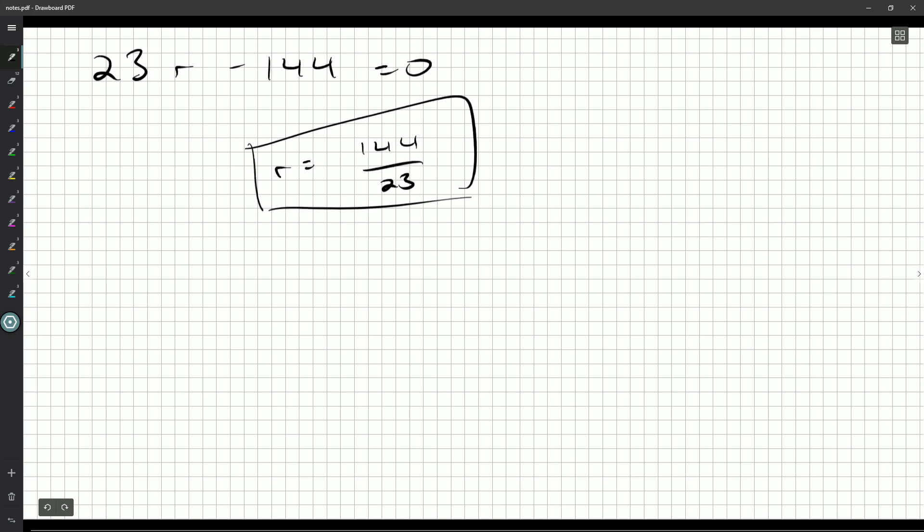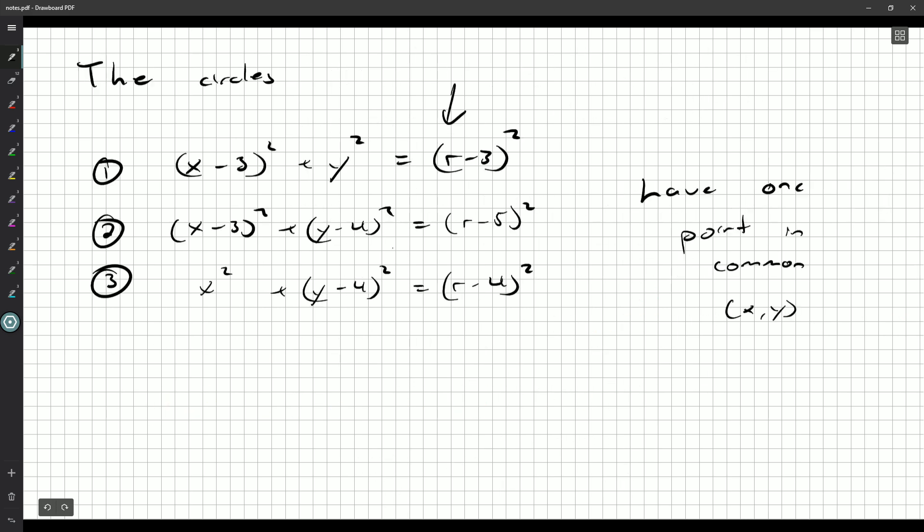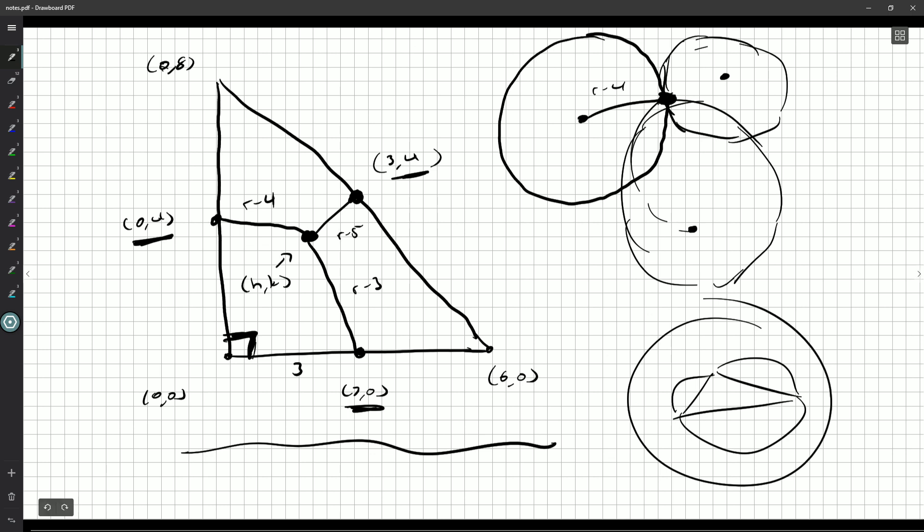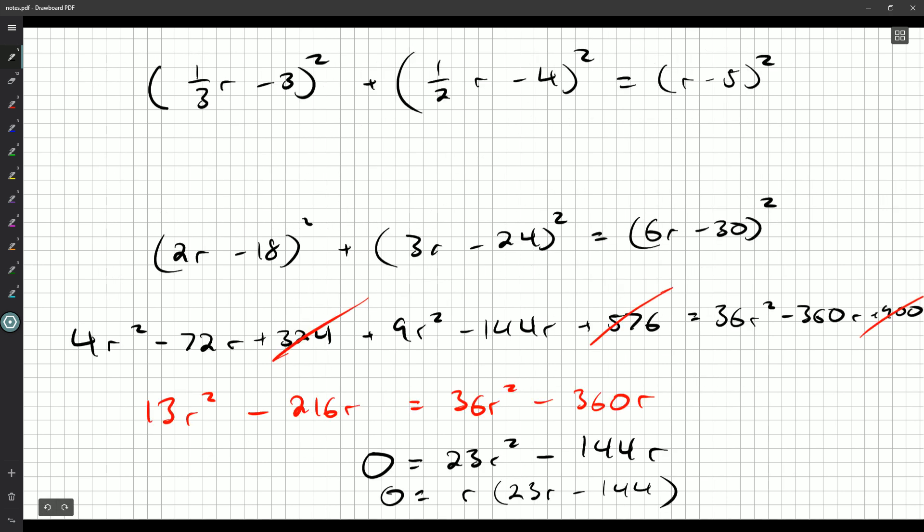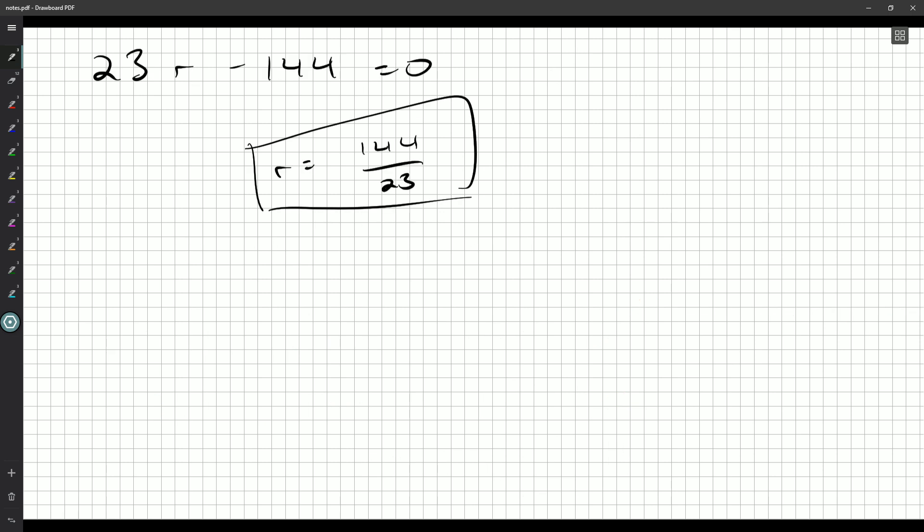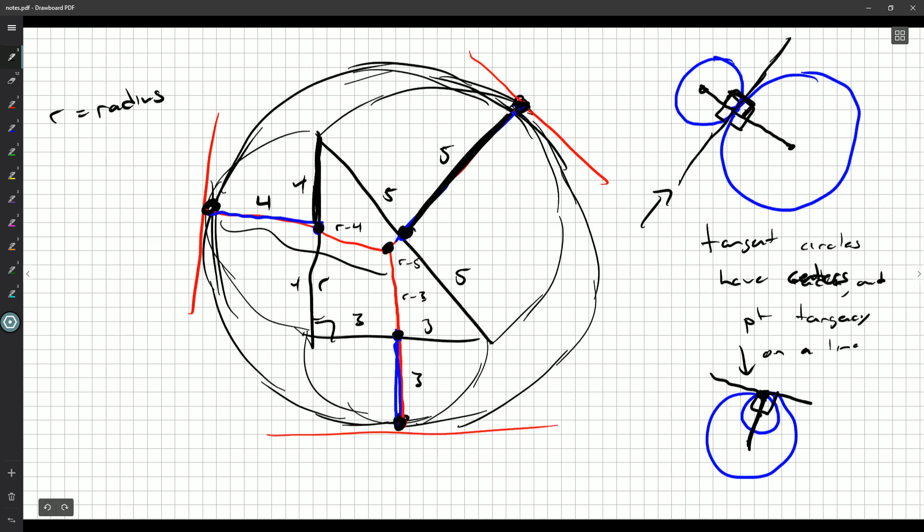Now, just as a quick sanity check, we've got to remember this is a radius. This is an actual length. And these lengths, R minus 4, R minus 5, and R minus 3, they are lengths. So they shouldn't be negative numbers. Now, really quickly, 144 divided by 23 is about 6.26. So yeah, at least it's big enough. It makes sense. It's not a ridiculously huge number. Remember, if it was something big like 17, you would know that's way too big. But yeah, just a little bit more than 4, 5, and 3 makes me think that extend it a little bit and you'll be sitting somewhere inside this triangle. Makes sense to me.